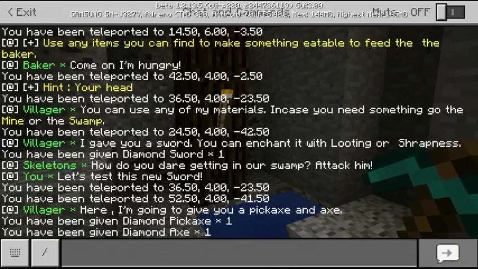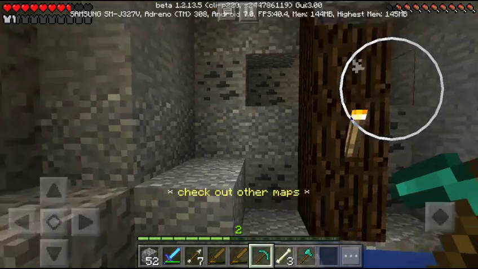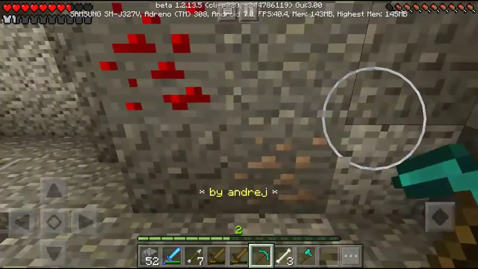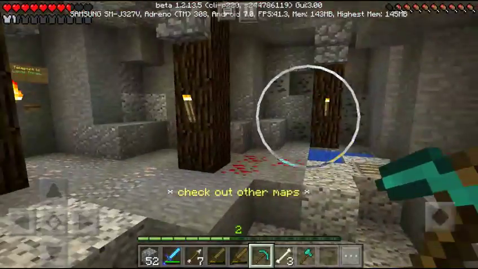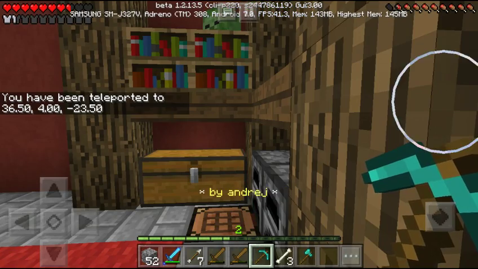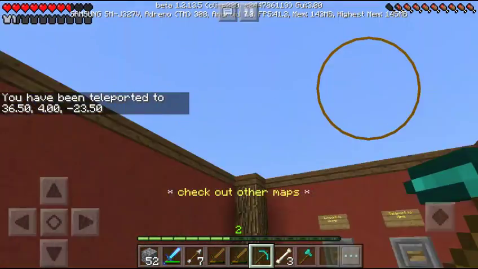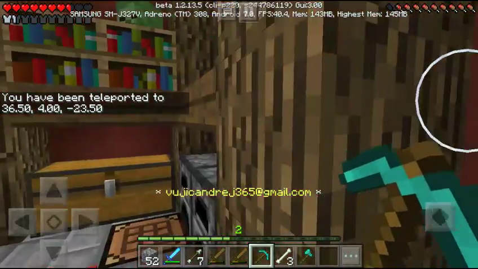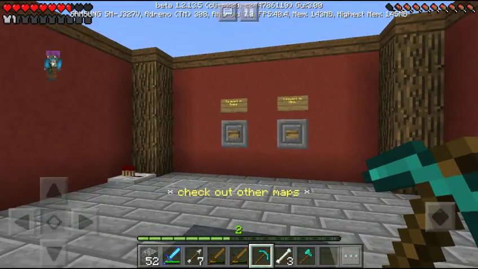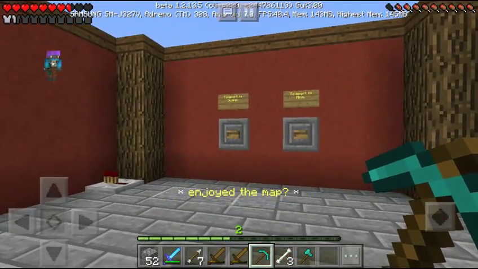Okay, here it is. You can use. Well, that doesn't give me much of a hint. I think it said help the villager. But I am completely clueless as to what I'm supposed to do. I don't know what I'm supposed to do. I'm just gonna go explore the mine.